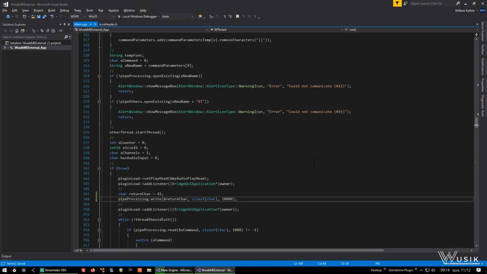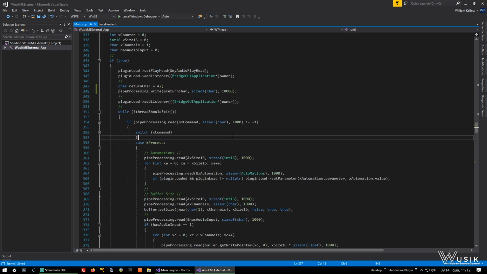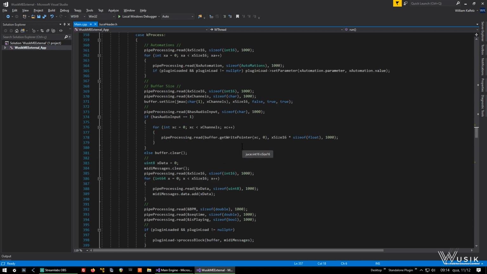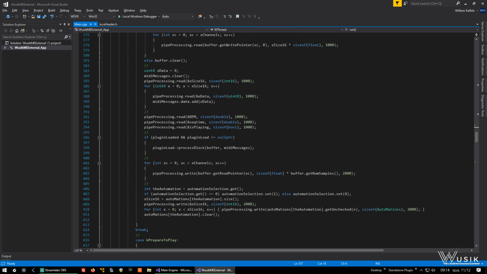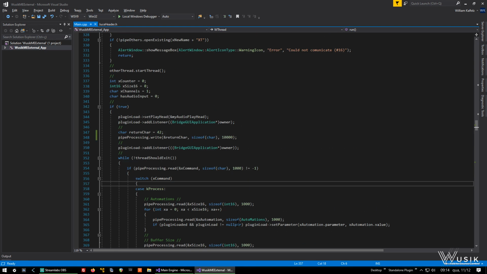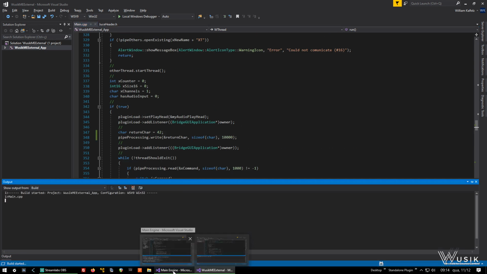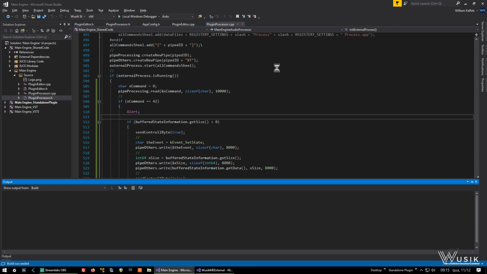And looking at here again, it only writes back this number, and now it starts processing the pipe processing. Yeah, that's good. Let's see what happens.